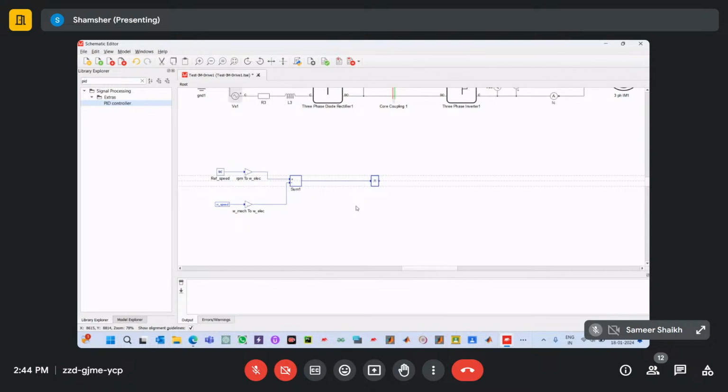Now this PID controller will compensate whether the error signal is positive or negative. So compensation can be done by the PID controller.